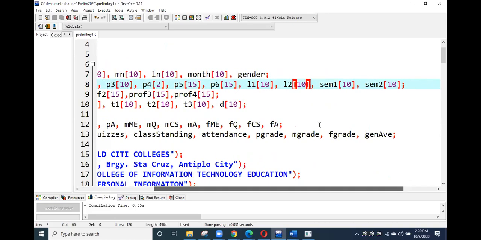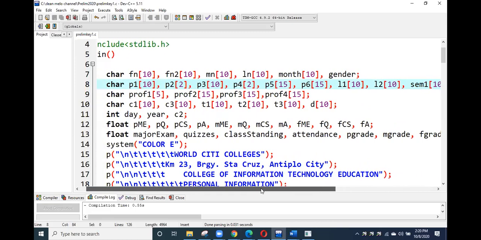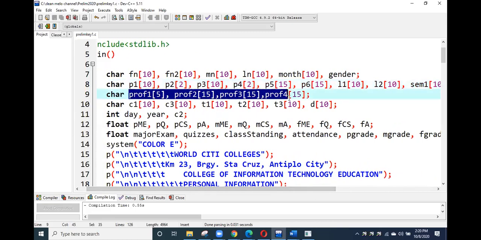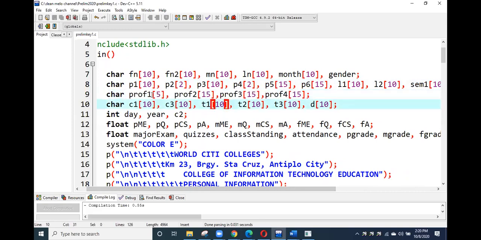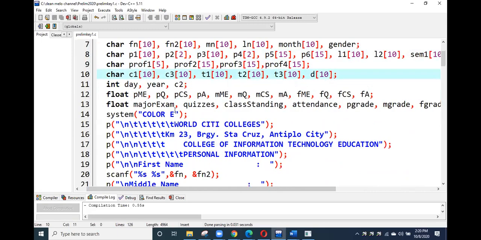For semester, semester 1, semester 2, because we need to input per semester. For professor, that is professor 1 to 4, because Dr. Marmelo Villanueva Abante is 4. Then for course and subjects, C1 is for IT, C2 for 101, then C3 for laboratory.